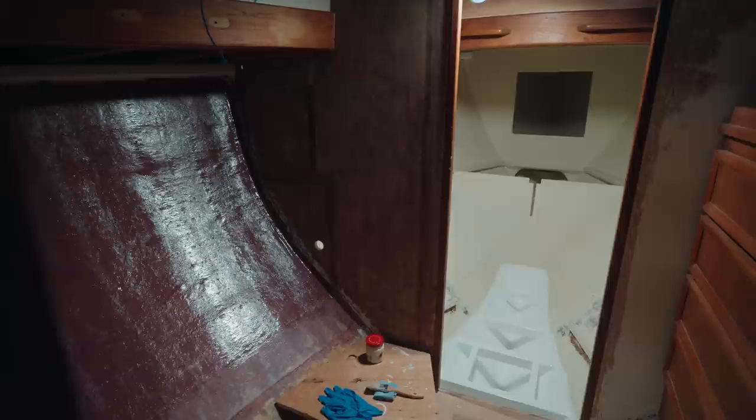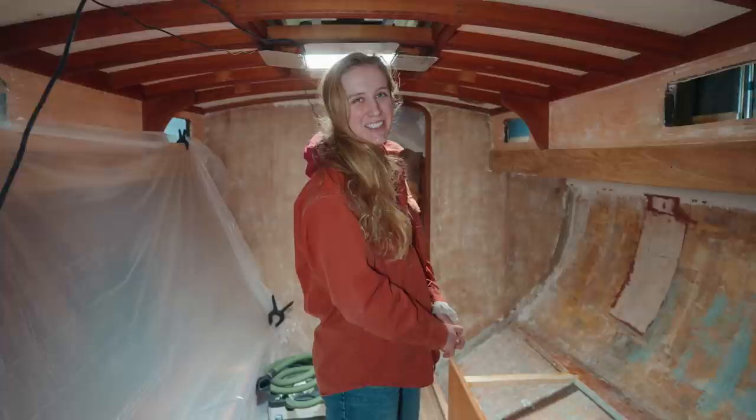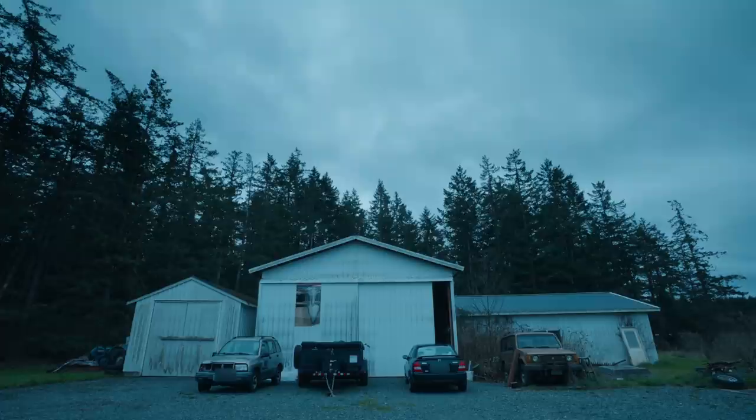The head and the saloon got new fiberglass. The bulkhead and the saloon got sanded down, ready for new paint. Actually, a lot of surfaces got sanded, even if I didn't film them all. And the magic of video is that we can actually look back at all of this. And when we see it all put together in a nice, concise little episode, well, it doesn't seem so slow after all.